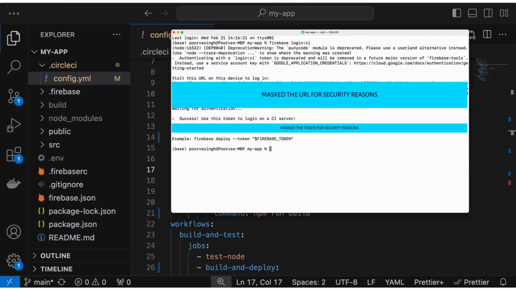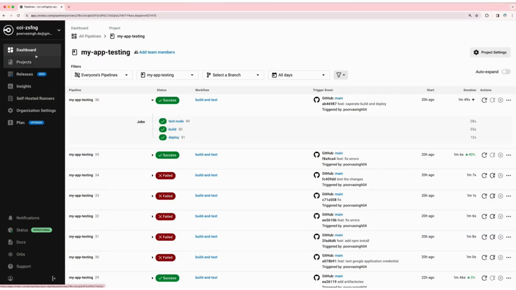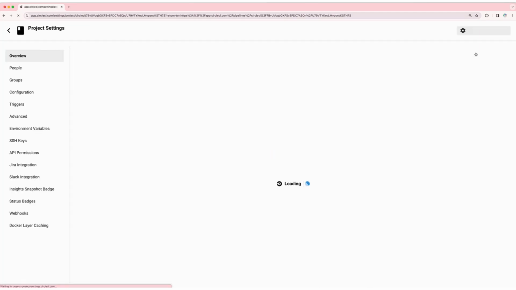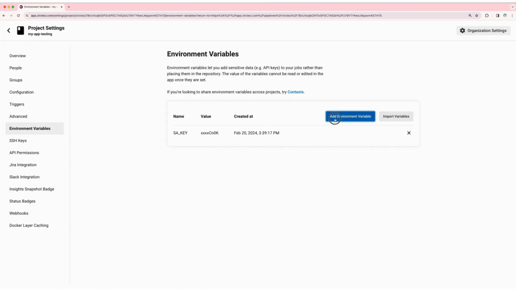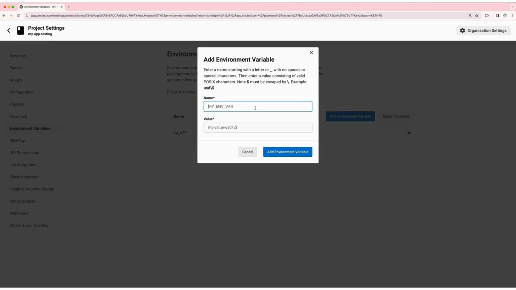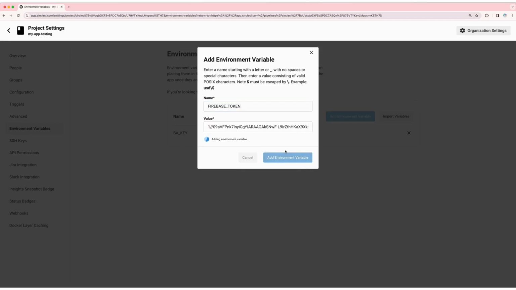Let's copy it and save in our environment variable in CircleCI. Go to the pipelines, select a project, click on project settings. On the left side, click on environment variables, add an environment variable, let's say firebase token, and save this variable here.